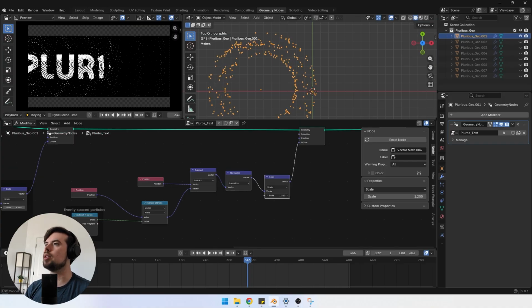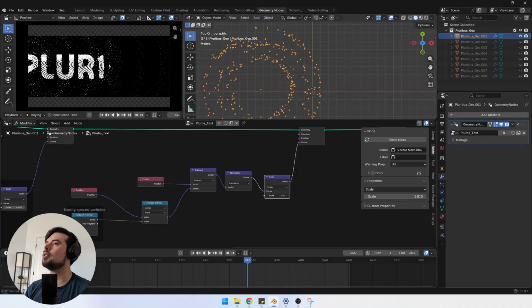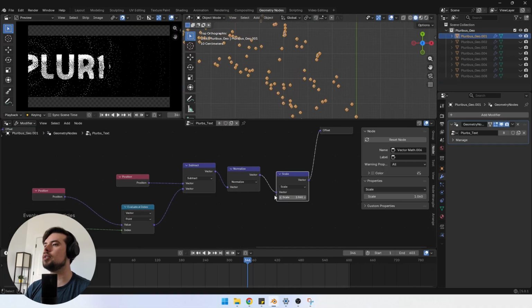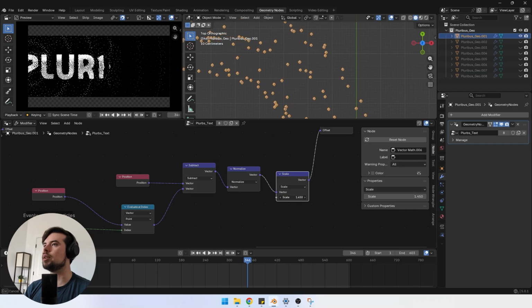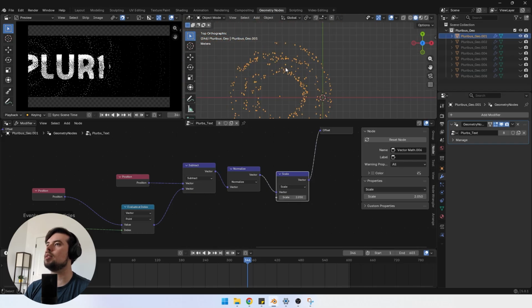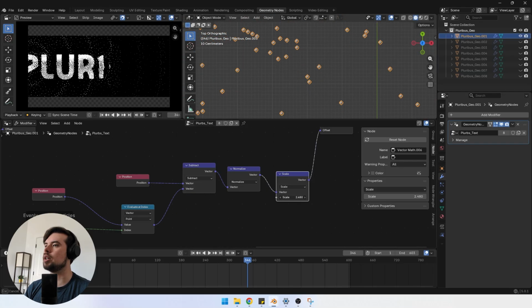So if we plug that in, you'll see that they kind of check their nearest neighbor and they go in the opposite direction. But the problem is it doesn't continuously check.